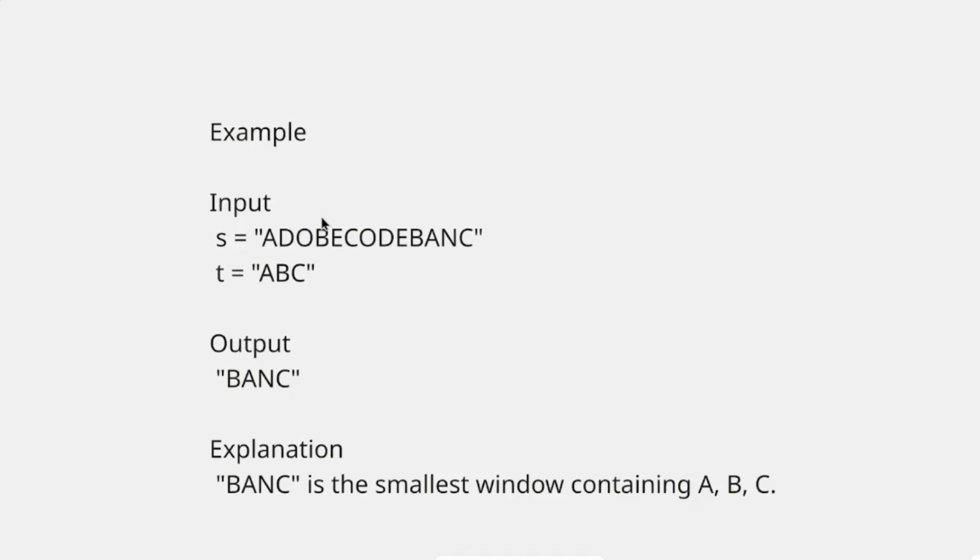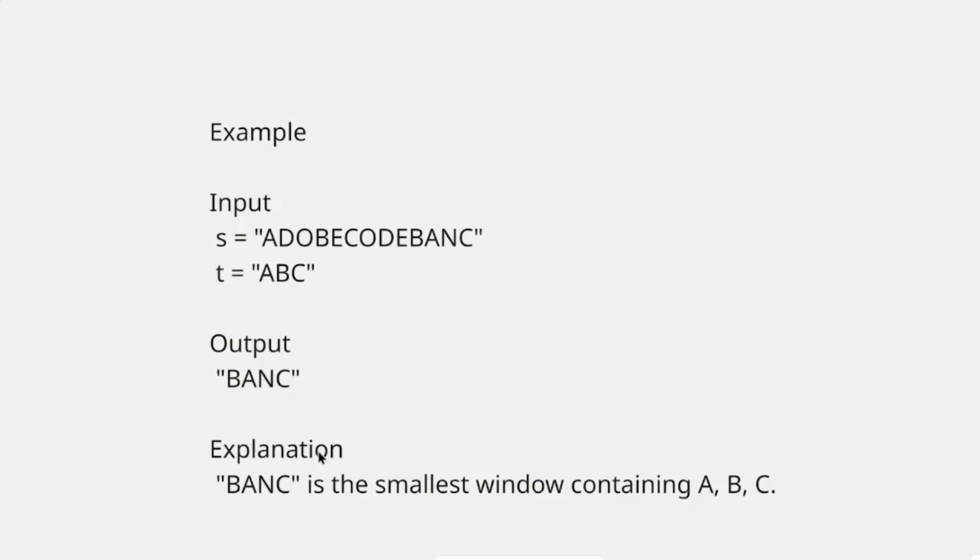At first we have taken a sliding window of size 6. So we got up to here: A, B, O, B, E, C. We have to check whether we have A, B, C or not. So here we have A, B, C in the sliding window. And after that, in the next sliding window, we are checking. After that we are taking B, A, and C. So here also we have A, B, C, right? Inside the rest we don't have any ABC. That's why we take B, A, and C here at last.